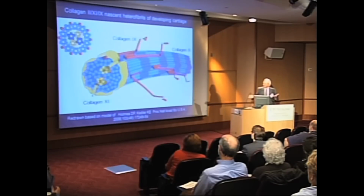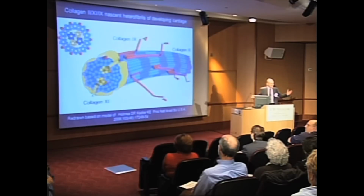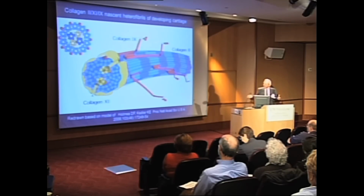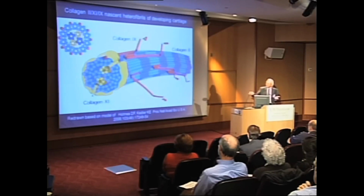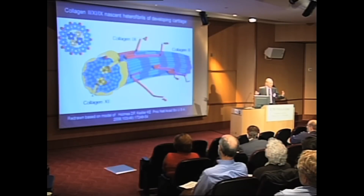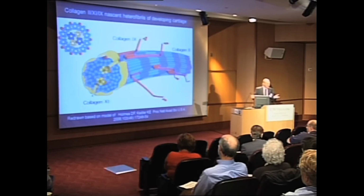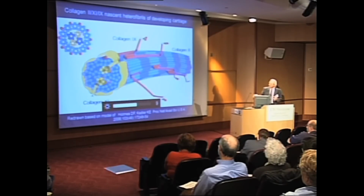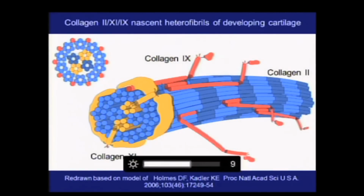Collagen 11 is a family member of collagen 5/11, which really goes back in evolution probably 200-300 million years into invertebrates. This was the collagen of primitive organisms, but we still have it. It's the template that our bulk collagens that make ligaments, bone, tendons, etc., is built on. It's essential. It's about 3% of the collagen, say in an adult disc, but it's essential to make a new fibril. The red molecules are what I'm going to focus on now, where the polymorphisms that are associated with risk of disc degeneration occur.